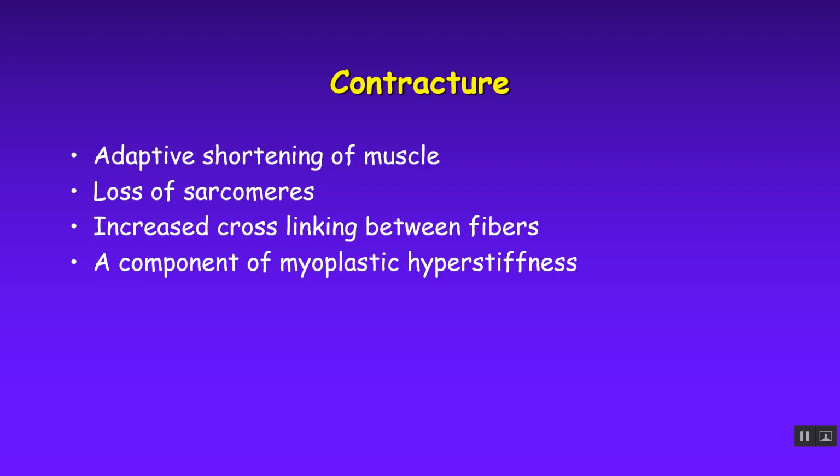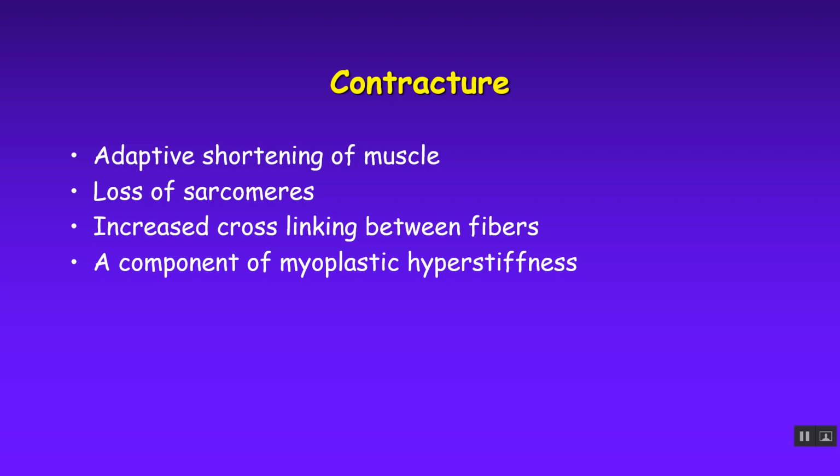There's contracture. Eventually, if you have a muscle that is in a shortened position long enough, you'll actually develop a true contracture, where you have loss of sarcomeres and an increase in cross-links between muscle fibers, and you start to get true shortening of the muscle. Not just temporary shortening where the sarcomeres are overlapping temporarily, then they get sticky and stuck there, and then you actually get a reduction in the number of sarcomeres, so the actual muscle starts to shorten and change its actual structure, okay? But that takes weeks and months to occur.